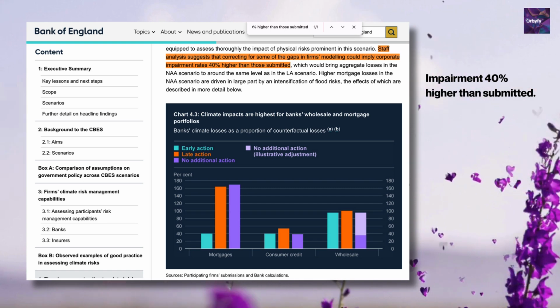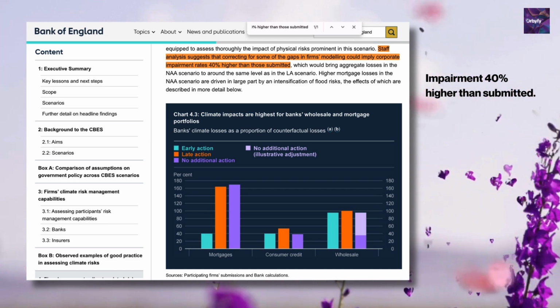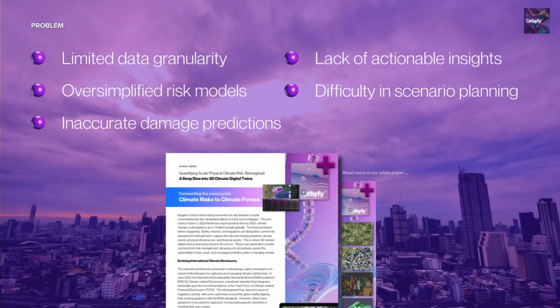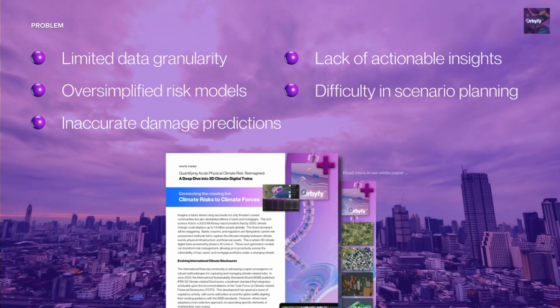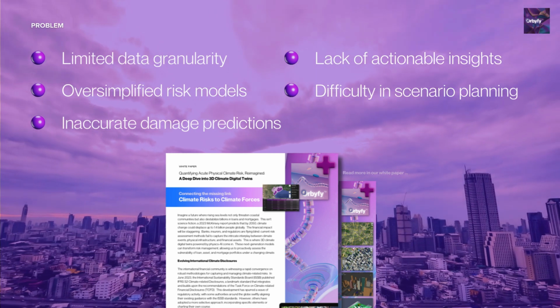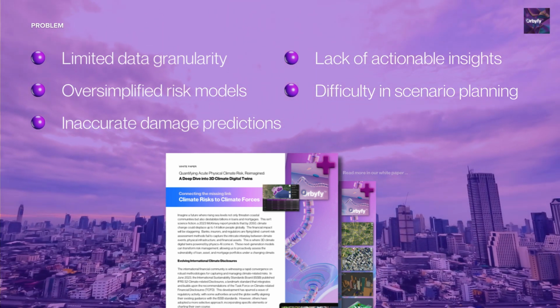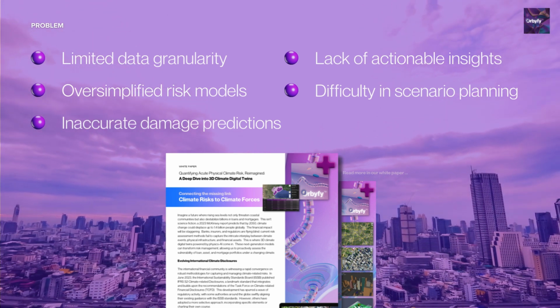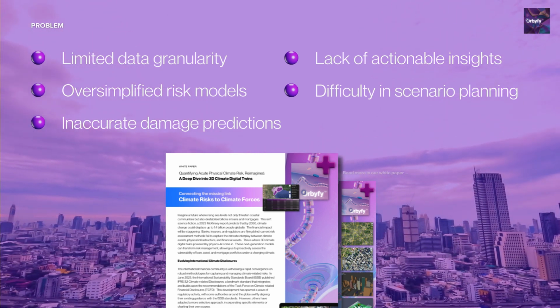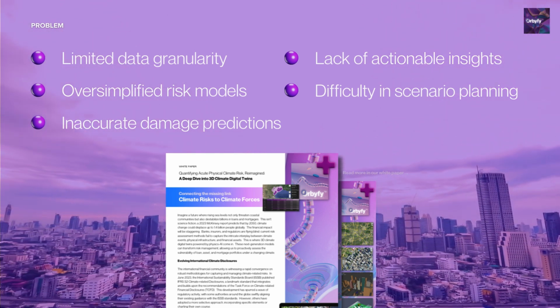Robust data and sophisticated modeling techniques are definitely needed and are crucial for a more accurate and holistic understanding of climate-related financial risks. But with Orbyfy, again, we provide solutions to these problems. Whether it's a modeling gap problem, the junk data problem, the granularity problem, all of these and all the other problems that you see here on the screen, this is what we solve for.